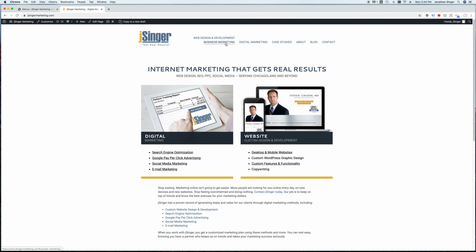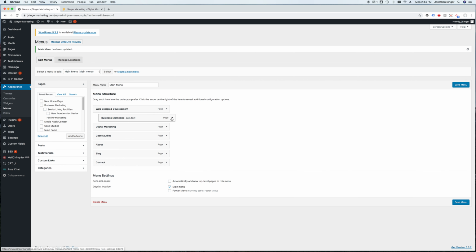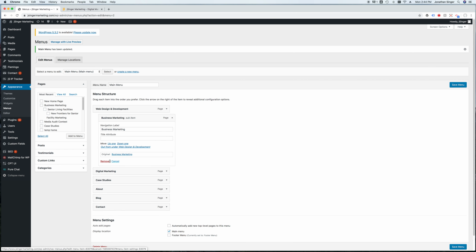Now, for here, it actually put it underneath. This site is not set up at the moment to do a drop down. Most sites are. So if I had to add a drop down to this site, I would have some development to do. But you can see it puts it right underneath. It's just not hiding it like it would for a typical drop down. So there you go. I'm going to go ahead and delete this.